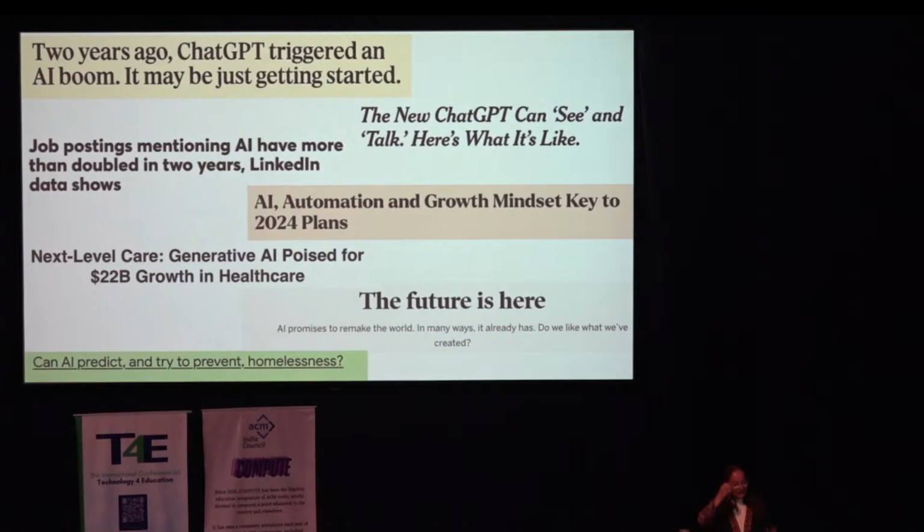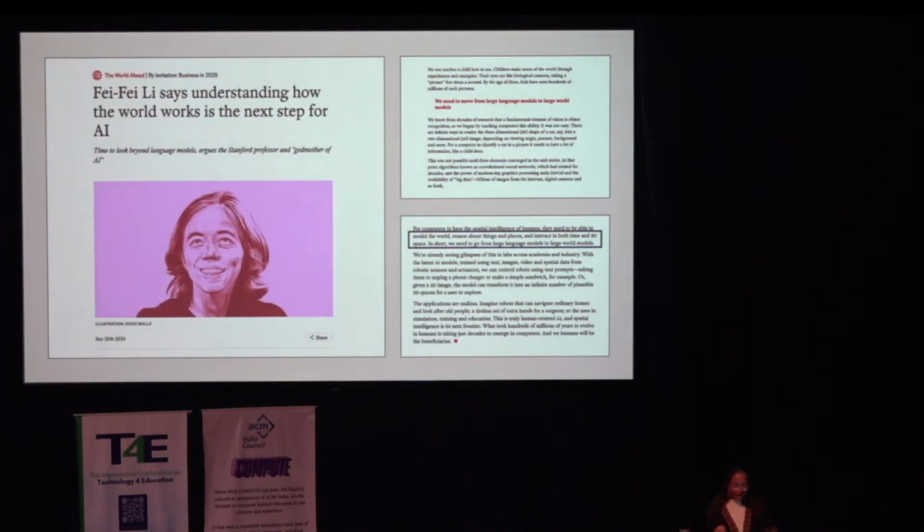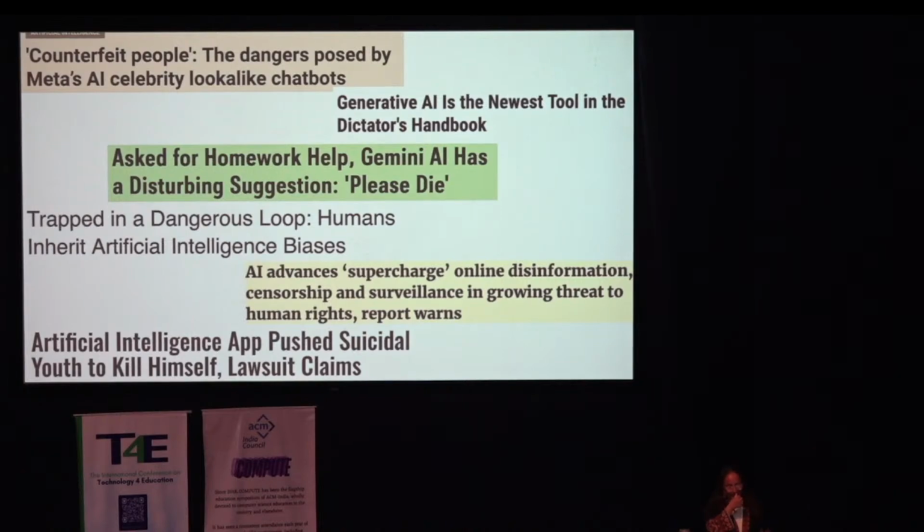There's been a non-stop deluge of how LLMs and AI are transforming the world, and progress is happening at a dizzying pace. In fact, pioneers like Fei-Fei Li at Stanford are already moving on from large language models to what she calls large world models. And these are models that reason about things and places and interact in time and space, as opposed to just being limited to language. You'll constantly see articles that spell doom and gloom, that make you justifiably afraid and unsure what to make of this movement of AI.